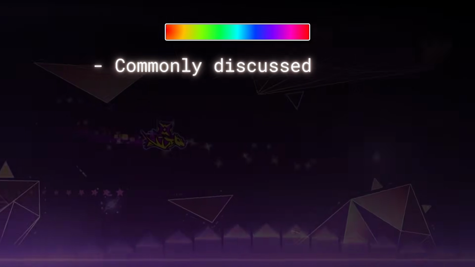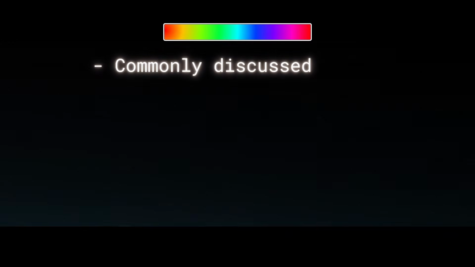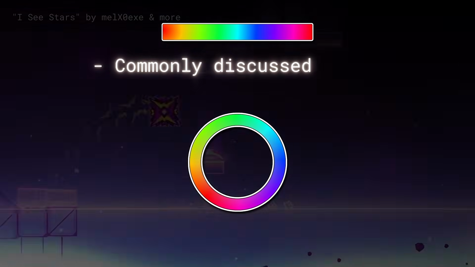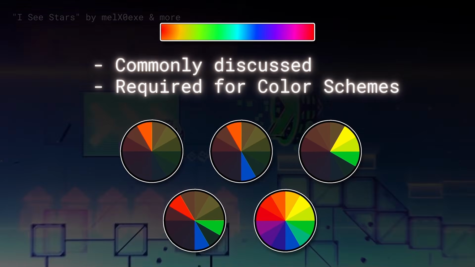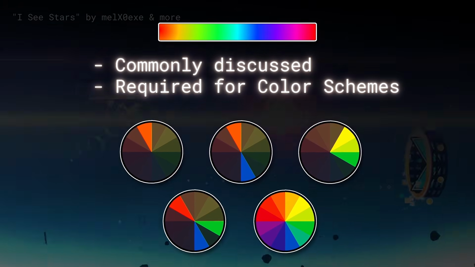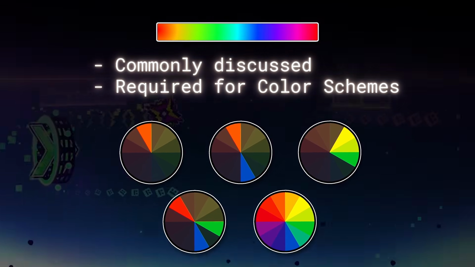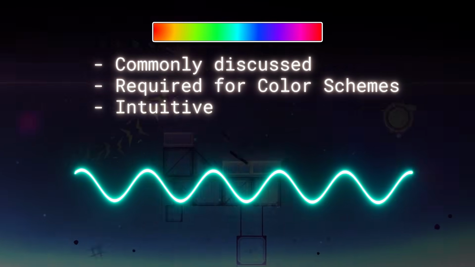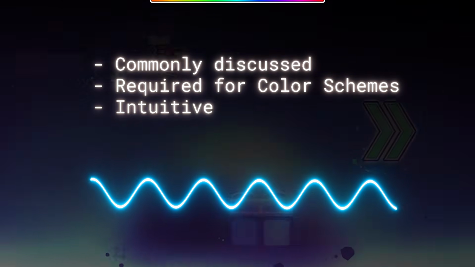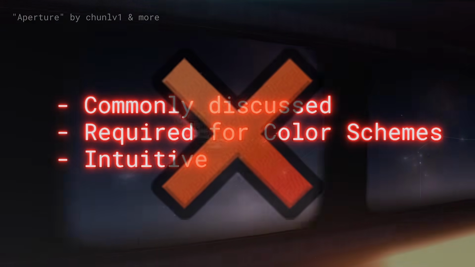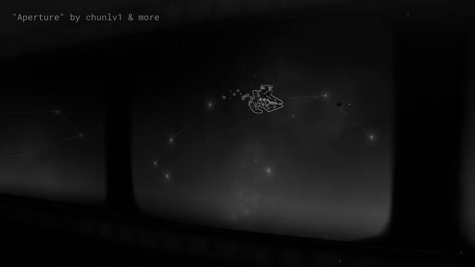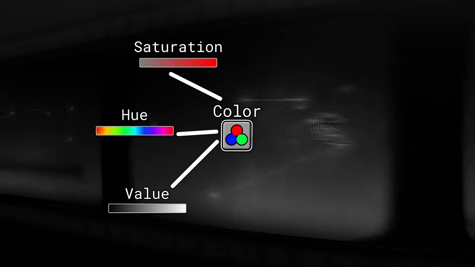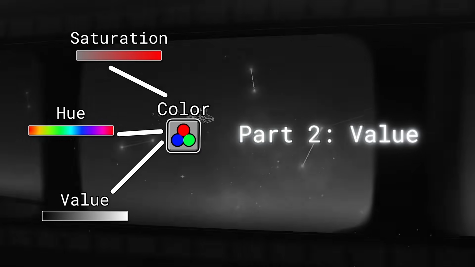It's one of the most discussed things in color theory, and it even has its own special part on color selectors. You'll often hear about color schemes if you're on the internet, which are combinations of colors that should go well together, and those can't exist without hue. It's also the most intuitive thing, since it's how we name colors in the first place. But none of this actually makes hue the right answer, because while I've mentioned what colors are, we still need to discuss how your brain processes it.